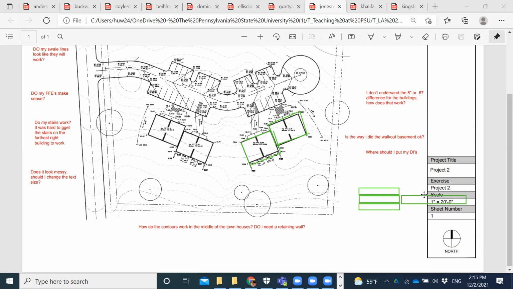So if this is my next building, I do not want it to look like this. I want it to look like this. That's what the 8 inches means. We talked about the basement. We talked about the DI with other folks' work. It's basically the dead corners, which are the ones that I just labeled. It will have a different one here. If you flip your contours, that's the lowest point. So those are your DIs in the roundabout. Anything else? I think that's all. Thank you.